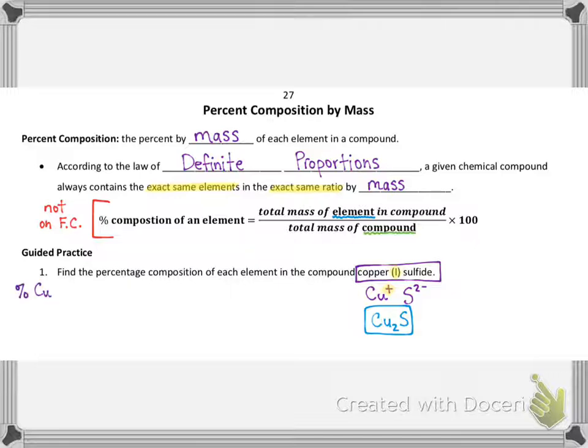They asked for the percent composition of each element. So there are 2 calculations, one for copper, one for sulfide. On the bottom, we need the mass of the entire compound. That's the molar mass of the compound using the weights from the periodic table. On the top would be the molar mass of just copper, but times 2 because there are 2 coppers in this formula. And of course, times 100. So then we just need to go to our periodic table and plug in the numbers. So go ahead and try this on your own, and when you're ready to check the answer, unpause the video.